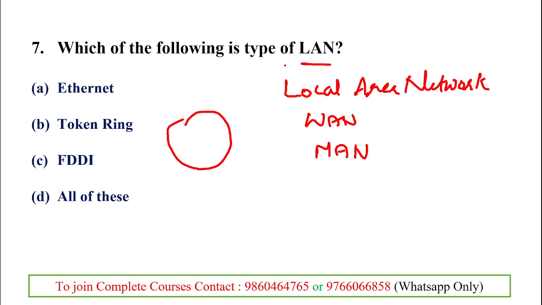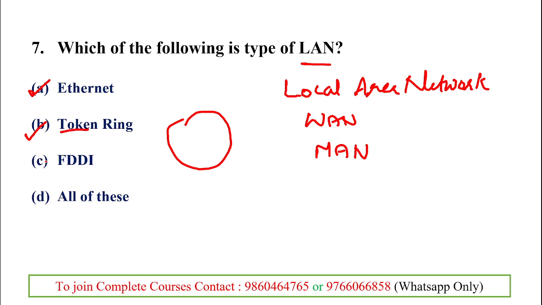There are some types of LAN, and Ethernet is one of the important LANs, the fastest-speed internet connectivity. And the token ring is another form of LAN. Here the topology sends data in one direction throughout a specified number or location by using a token. That's why it's called token ring.